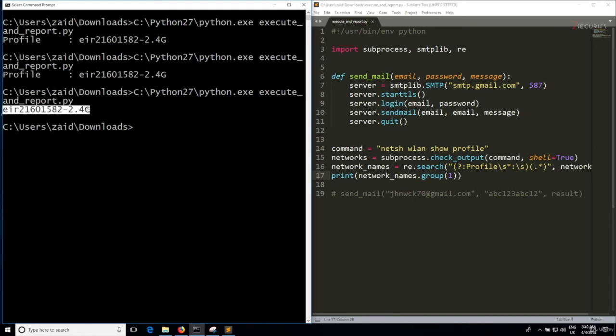But if you remember the original output that we're getting, we actually have two networks in that output, not only one network. And this is where we're actually going to use something new this time. We've seen the re.search to search for something, and we've seen re.match before. And right now we're going to use re.findall.